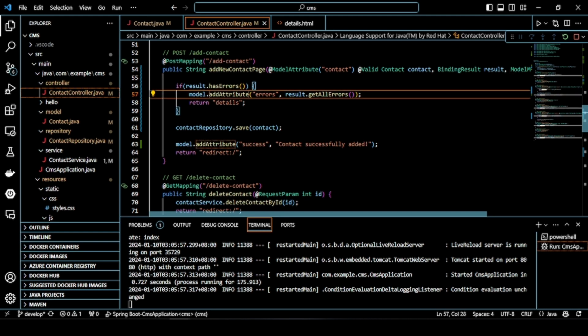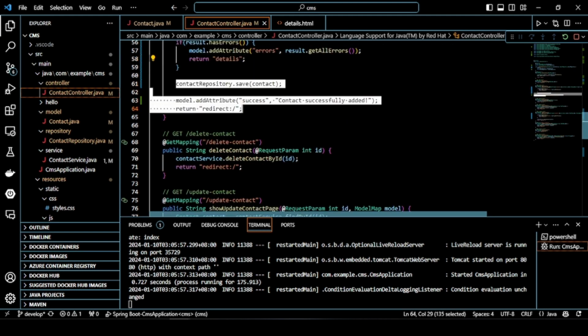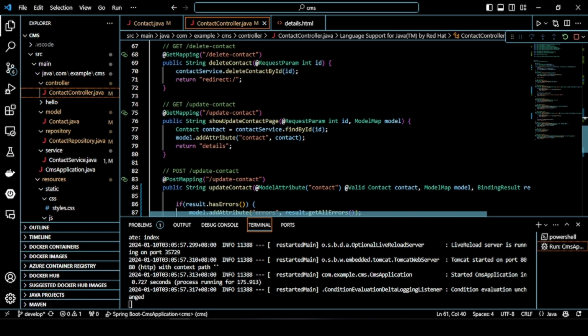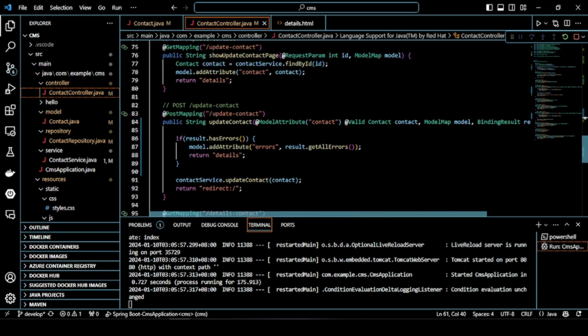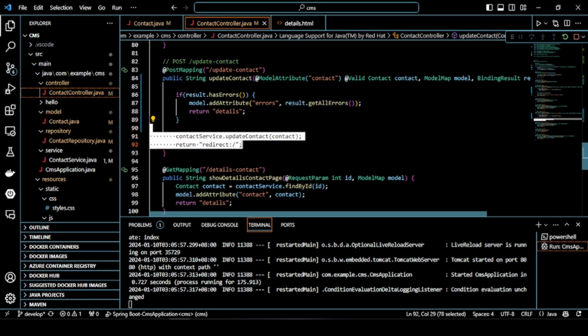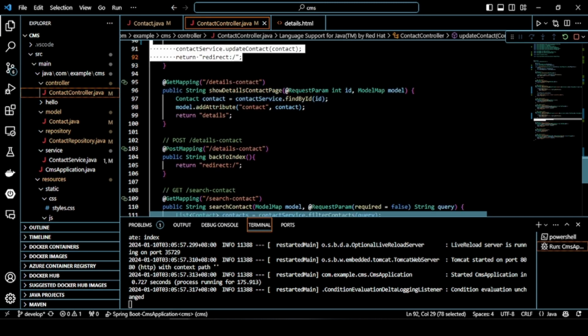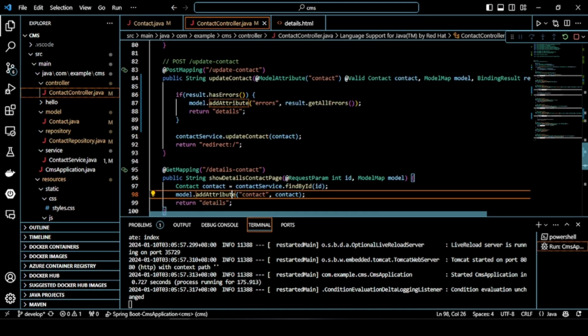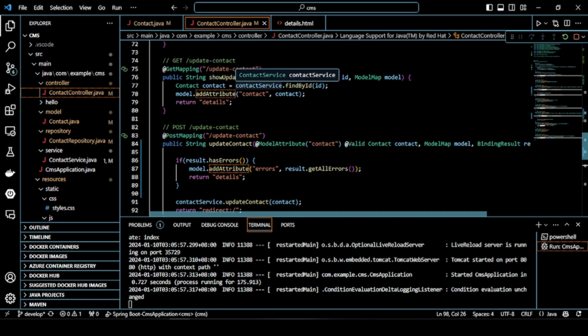If not, we're going to save the contact. Same goes with our update. We check the errors. If not, we're going to go on with the update contact. And for our details, yeah, that's it for add and update.